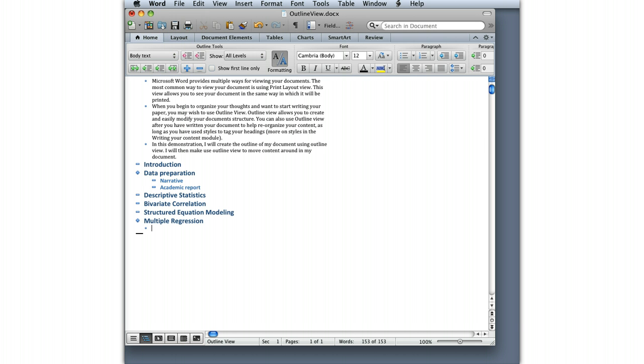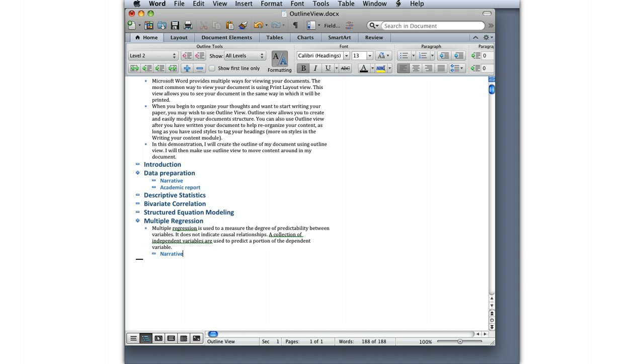So if I go into body text, I can go over here and then I can add some content. For my multiple regression, rather than typing, I'm just going to copy and paste some text into here. So you get a little bit of text into this module. So this is sort of what the text would look like in the module. And within this module, like the other module, I also have a narrative. If I type in narrative, you'll notice that this is at that level, and I now want to make this a heading, so I'm going to promote it. But then I'm going to have to demote it again because I wanted a subheading of multiple regression.